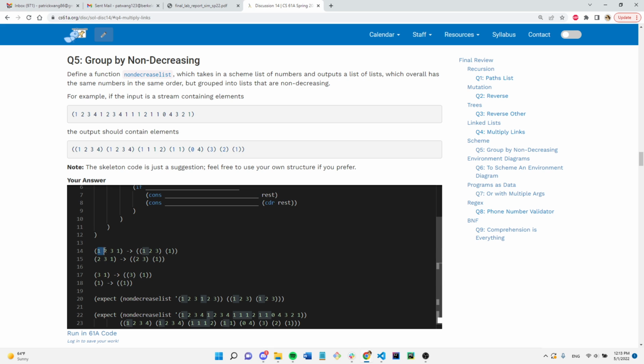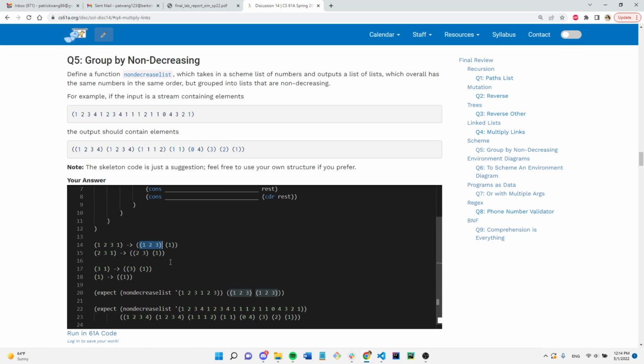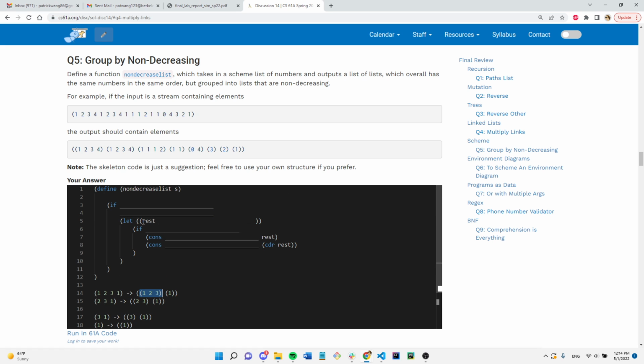But on the other hand, if we see that it is part of the non-decreasing sequence, so 1 is less than or equal to 2, the first element is less than or equal to the second element, then we want to add it into the current first element.